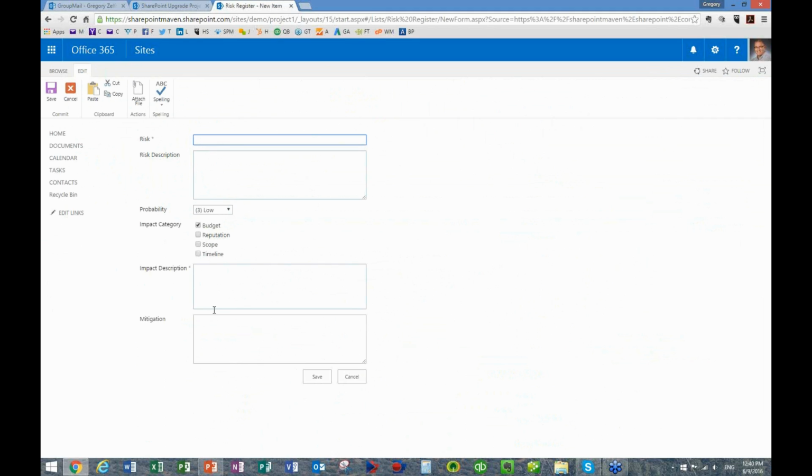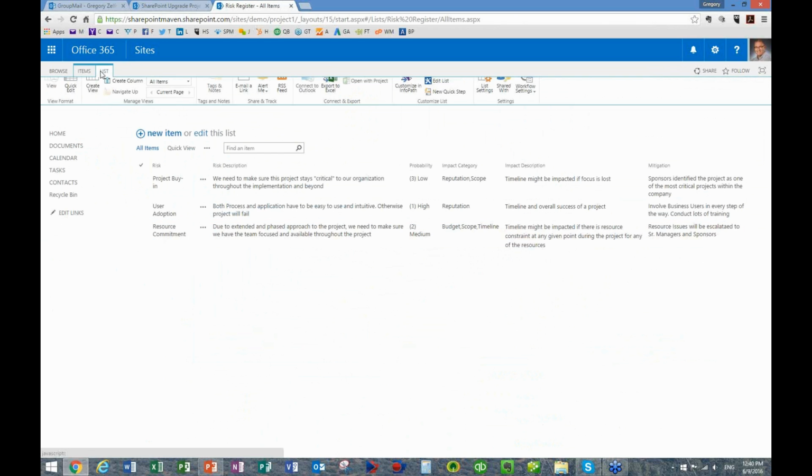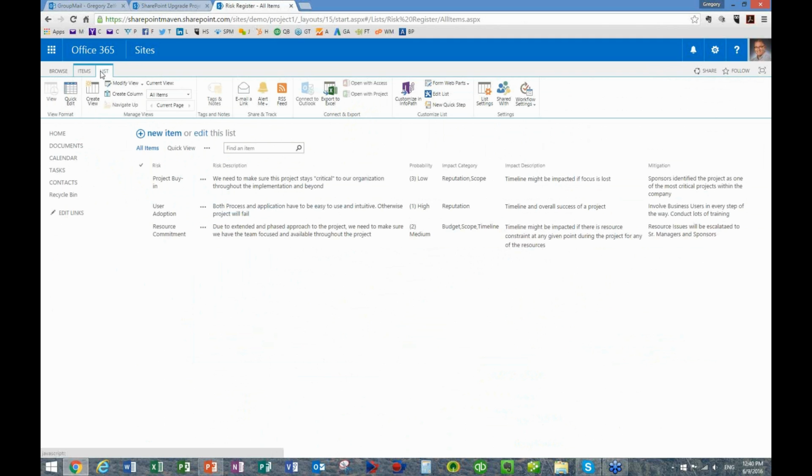Once again, all of this is just metadata that I created, all the columns I created, and you can fill in the risks, and this way you will have the list available. By the way, any list, whether it's a calendar, a task list, or whatever custom list, you can export it to Excel in case you are more comfortable working in Excel.